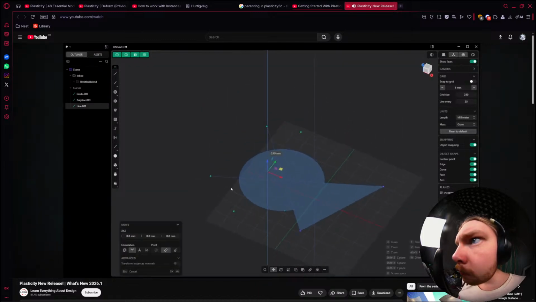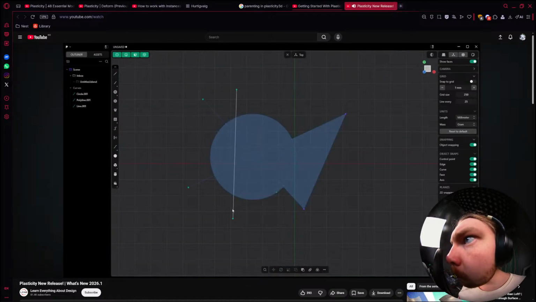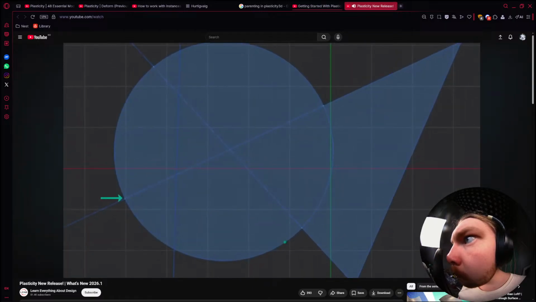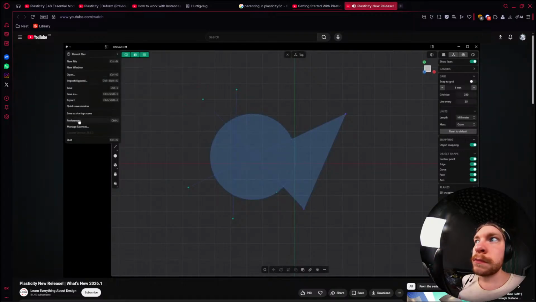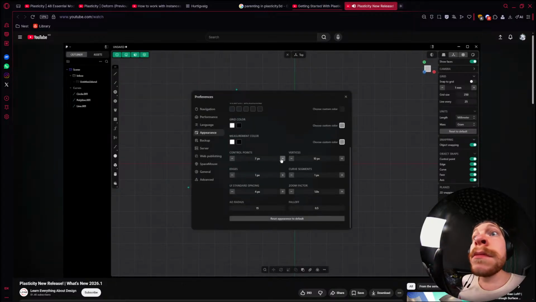If I move this one here in Z and move it up, oh yeah, look at it from the top, this line here doesn't have any white dots where it crosses other curves. The other ones do. This is also true when it's in the corner, so we've got the purple sort of vertex dot, and then we've got the white dot where it crosses over. When you go into the preferences, you can modify the size of the vertices and control points and things like that.